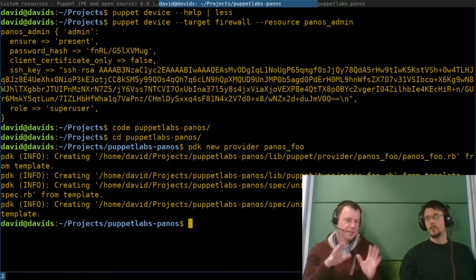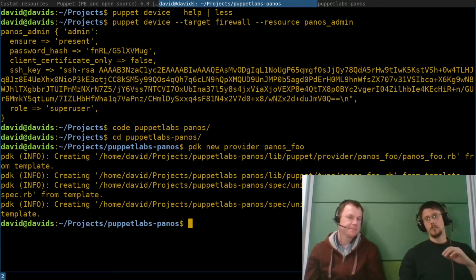All right, cool. So let's say I'm a developer. Okay, I've written this module. I've created types and I've used the PDK to create types and providers that use the resource API. I've tested it. I'm all comfortable with it. How do I go about deploying it? What's the recommended approach that I should take?